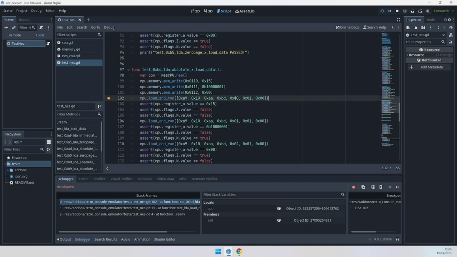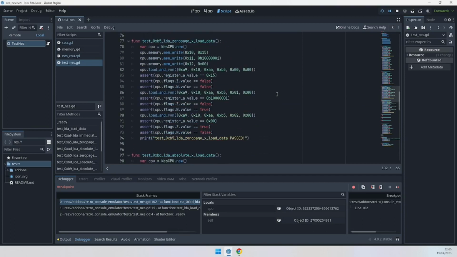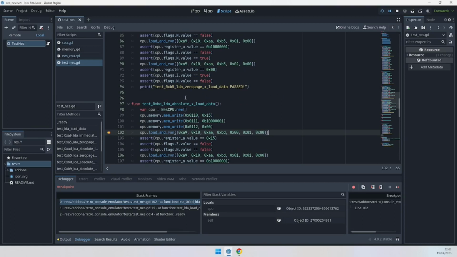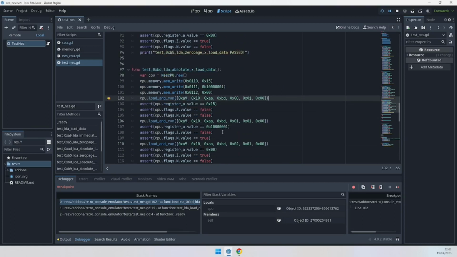Okay. Is this correct? It's PD 0. Okay. So I suppose the program counter is not so wrong because it starts in 8000. And that is in hex, of course.